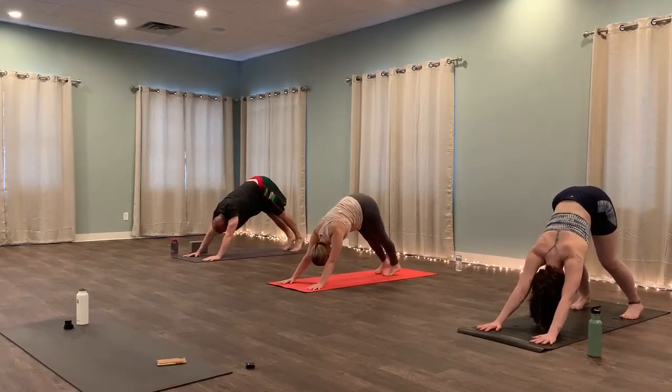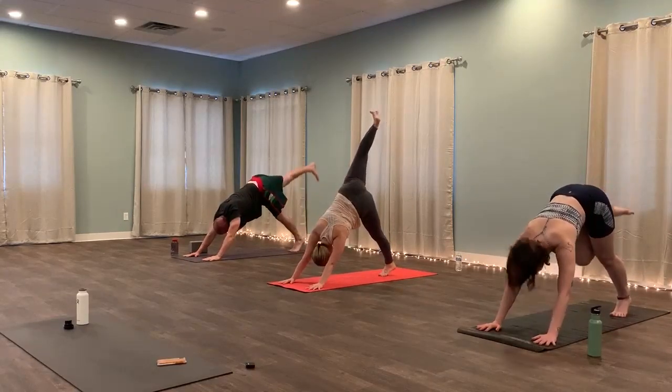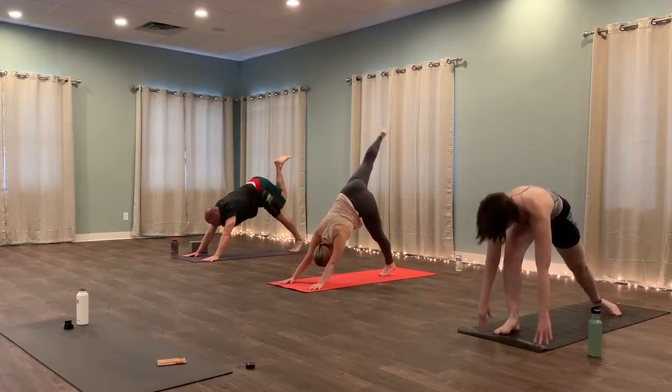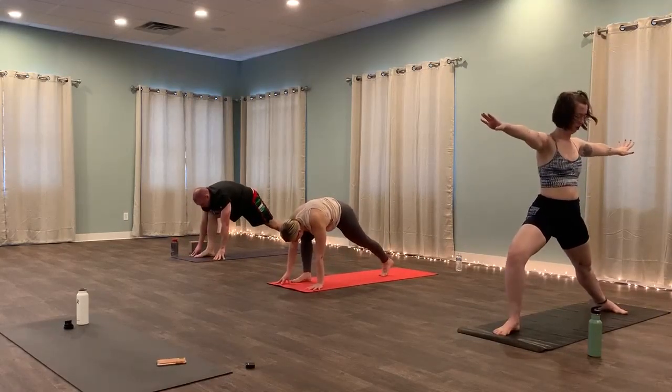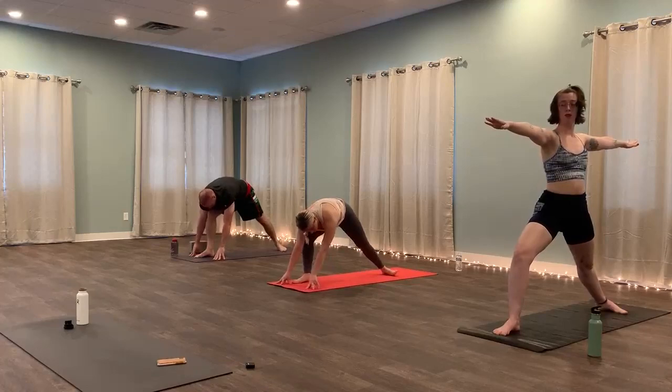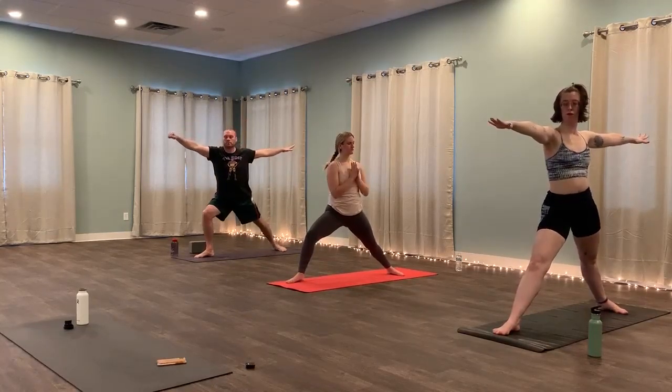Moving on here, we'll inhale, lift the right leg. Exhale, step through between the hands. Inhale, warrior two. Warrior two, front knee is bent, back foot is parallel with the back edge of the mat. Arms are pulling away from one another. Stay here, settling in, maybe extend that front thigh a few times if you need to settle into the right hip.